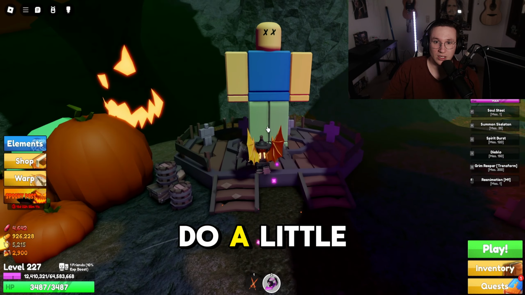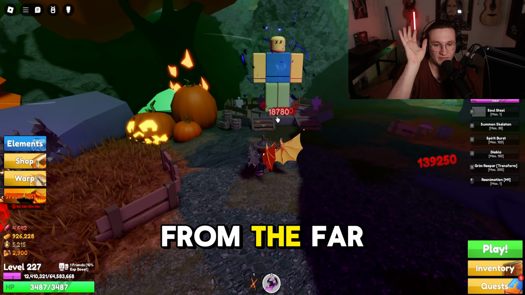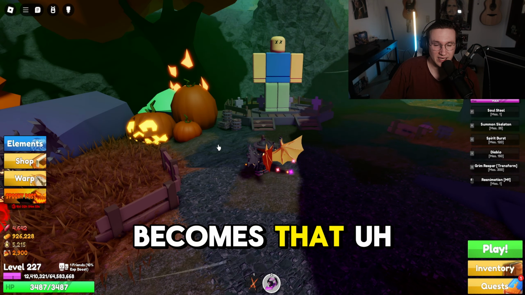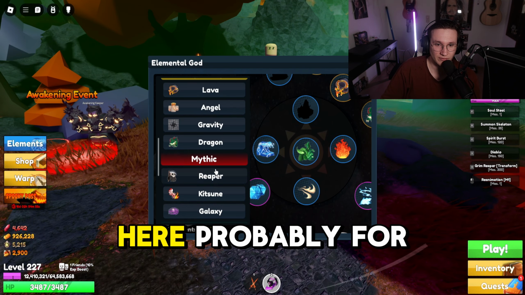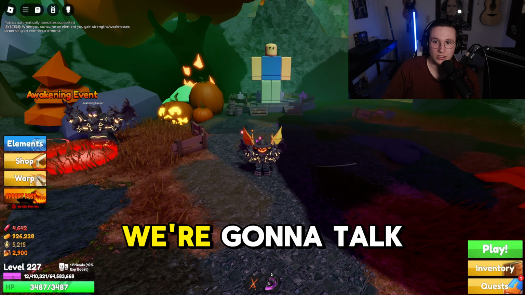So we're gonna do a little bit of soul steal here, because that actually is a really, really awesome skill. You can do that from the get-go, from afar, which is really strong, because Reaper actually finally becomes that. But actually, let me switch it back to fully awakened, because you're here probably for that as well. So let's go awaken mode. We're gonna talk about all of these.